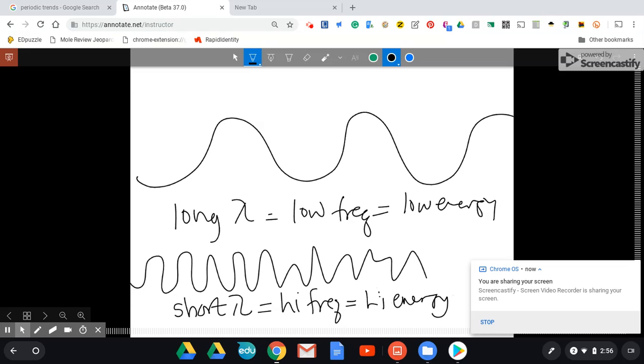Okay, so in a second, when we talk about the different colors of light and the different things like that, that's going to help make sense with that. So make sure you know the parts of the wave. Make sure that you know this whole, what do you call it? Not analogy, but relationship between wavelength, frequency, and energy, because that's going to help you.